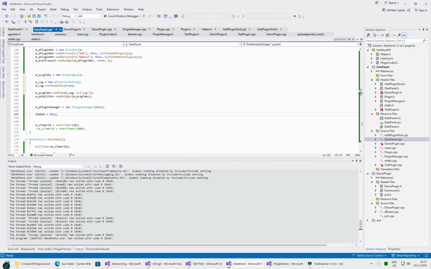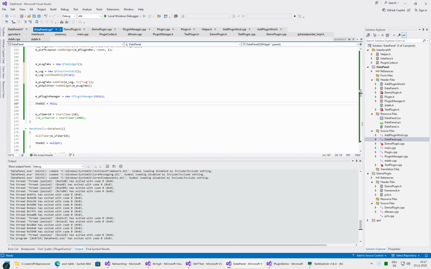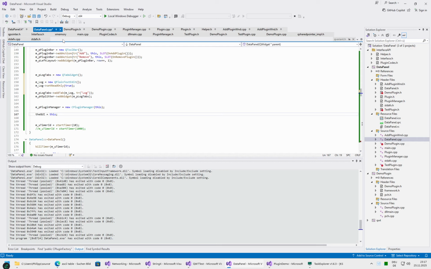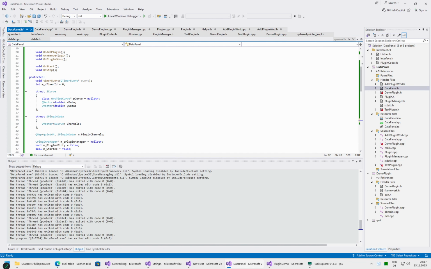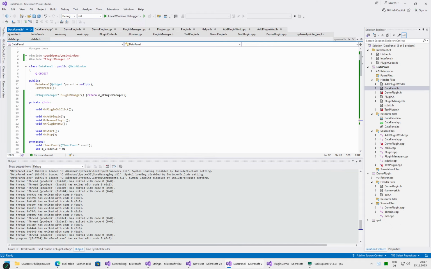because we don't want to write the log through the UI, but the log should only be written by the application, and then we'll need to define an interface. The simplest approach here would be to just add a slot on our data panel that would be triggered whenever there is a log message, and then it would write this message to the log. So let's go here with our slots.